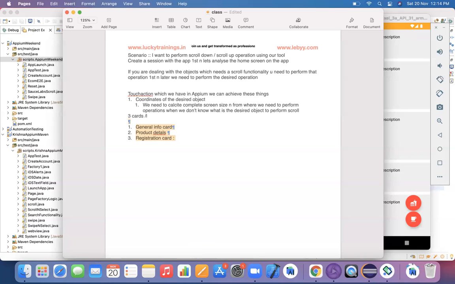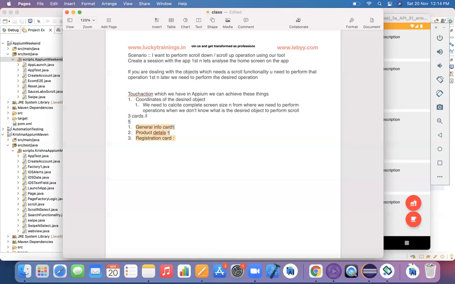Assume that there are three cards being displayed, and you need to verify only the three cards. So in the previous situation, as I didn't know my count, I just used a while loop in an infinite way, where I'm just incrementing it and comparing it. So here I know my count as three. Directly I can use a count of three, and once the third count is achieved, I can simply terminate that particular loop. I can customize it in that way.